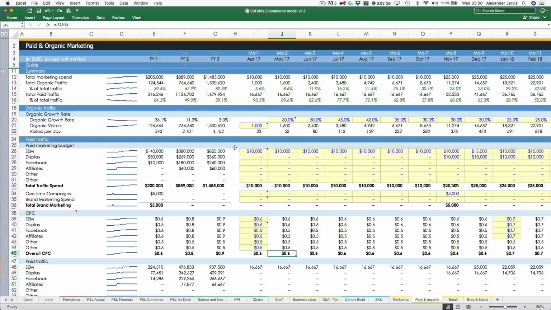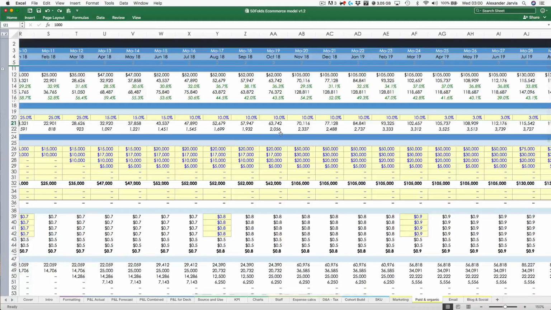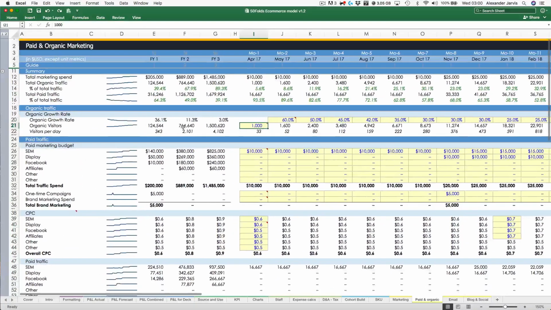You're going to spend money to get customers, basically, all right? Unless you've got some crazy viral strategy, in which case, good luck with that one. But you can say, okay, we're going to have 1,000 people a month coming to our site because you rank, you do SEO or whatever it is. And this is going to grow over time. So, these numbers get bigger and bigger and bigger and bigger. So, they're basically doubling in year 2 and 3.